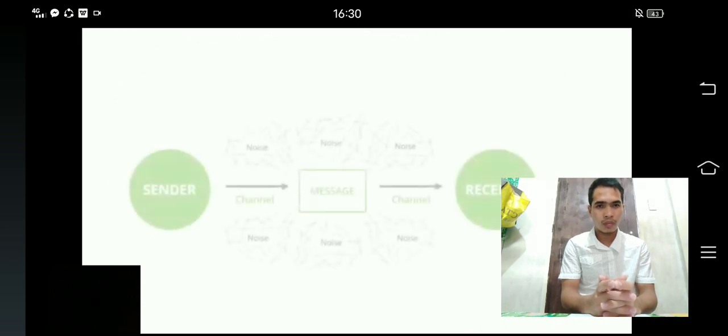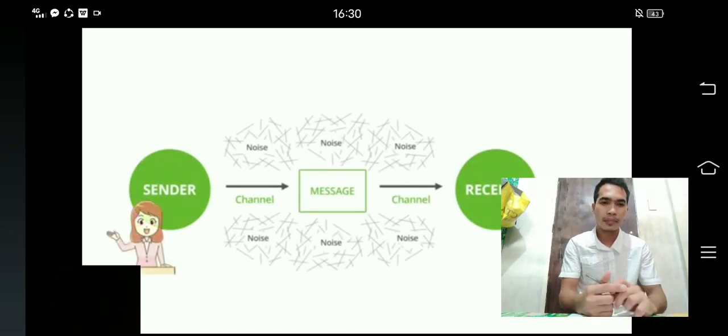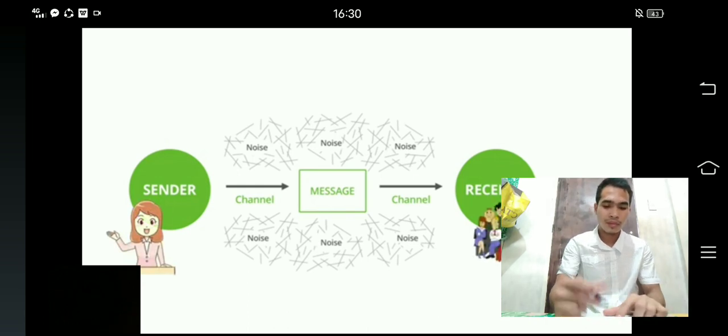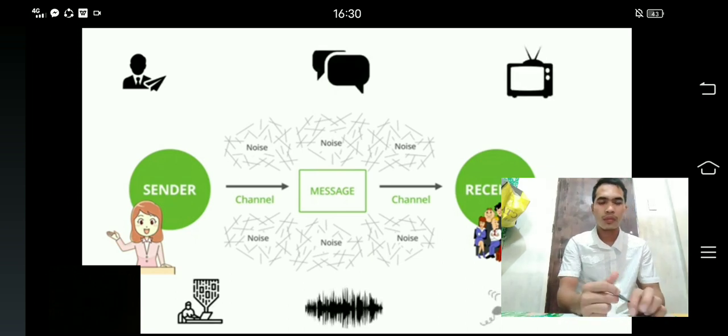Just an example: during a seminar, the lecturer is the sender who encodes his messages, and uses a microphone and a speaker to channel his words. You, sitting at the last bench, decode the message and act as a receiver. But sometimes unnecessary talking and gossiping lead to noise in the process and disrupt the communication.